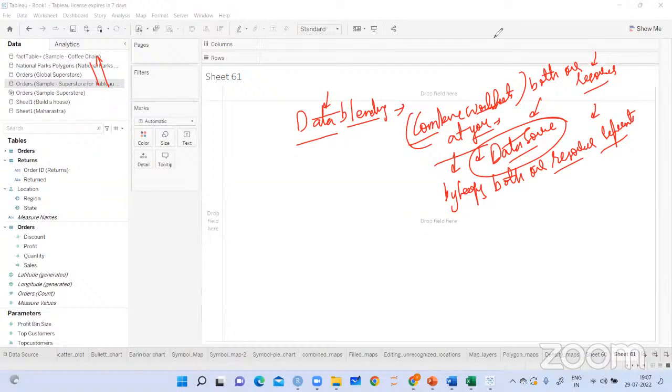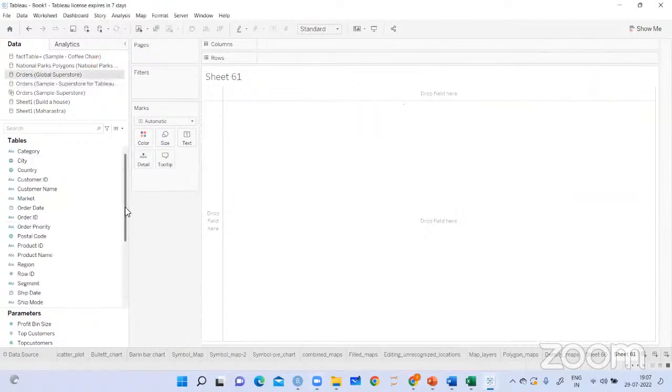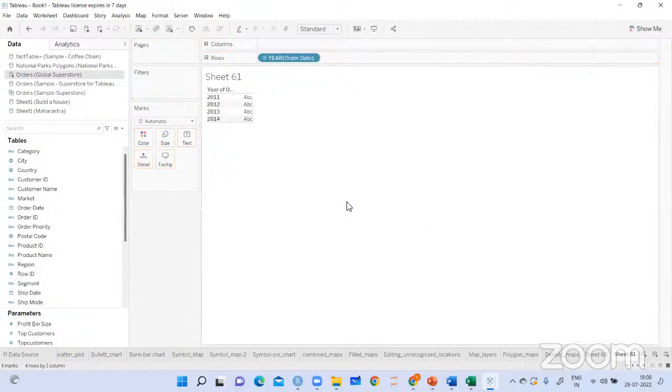Now, if you look at your two worksheets that you have, Global Superstore. Okay, now I have this. Now if I put my order date, and I can put my profits.